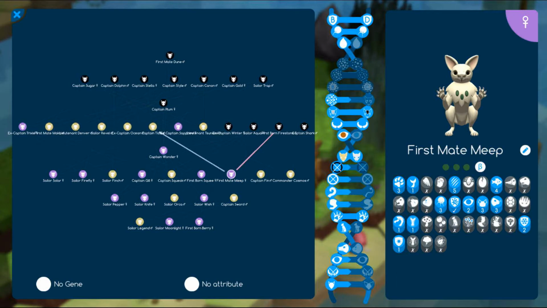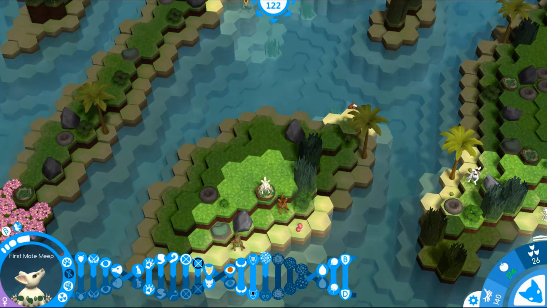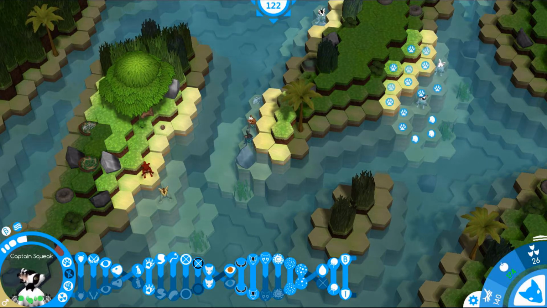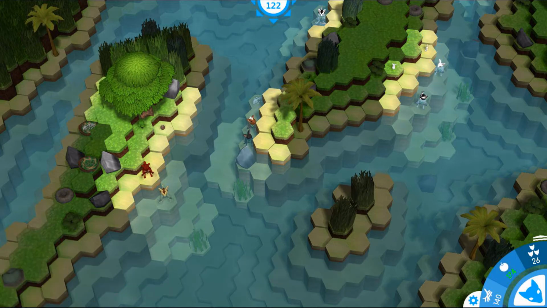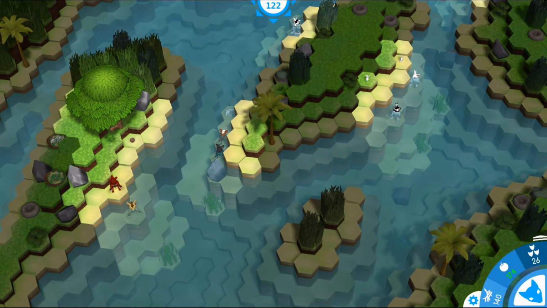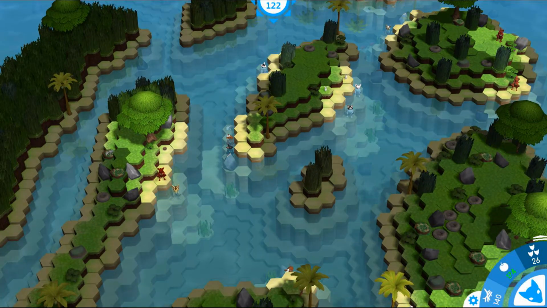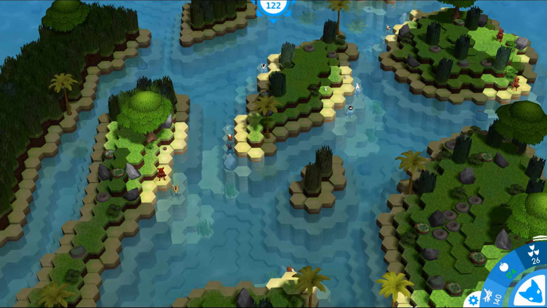So wonderful. Do all the captains have mates? I don't know. I don't think they do. Squeak's captain, he doesn't have a mate yet. I think we did say that a while ago. Yeah, I remember saying that. I mean, we change rules as we play the challenge, right?